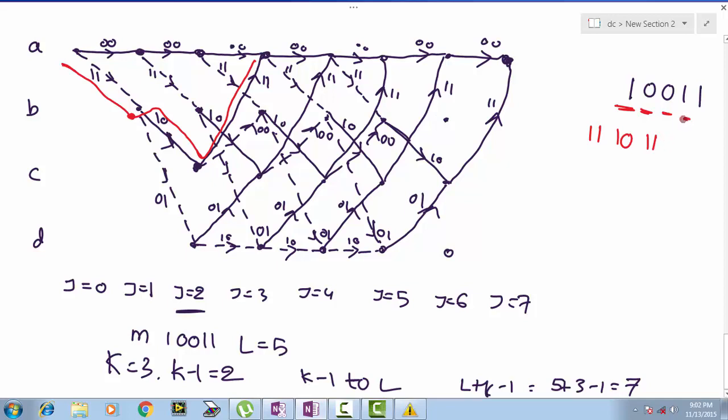Okay, next input is 1. 1 means we have to go through the dashed line. So if you go through dashed line, from here we will move to state B. So this is the dashed line. What is the output? 1 1. Next input is 1. So from B we need to take the dashed line. From B solid line goes to C, dashed line goes to D. So we have to go through dashed line, so we stop here at this point. What is the output? 0 1. Okay, so 1 1, 1 0, 1 1, 1 1, 0 1. So this is the sequence what we got earlier also.